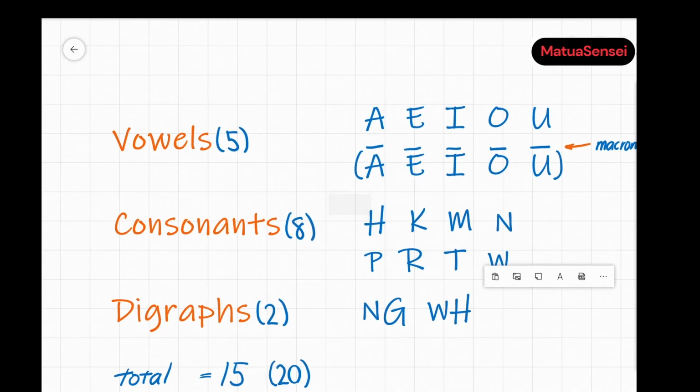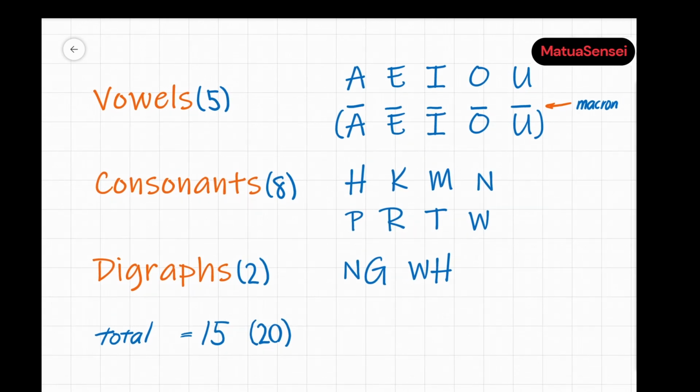Zoom out a little bit. Alright. Now, in Te Reo Māori, there are 5 vowel sounds: A, E, I, O, and U. Each vowel has a variation when you add a line on top of them. It is called a macron, and that sound becomes elongated, meaning that it makes it longer. So instead of A, E, I, O, U, when you add macrons, the lines on top of the vowels, the sounds become Ā, Ē, Ī, Ō, and Ū.